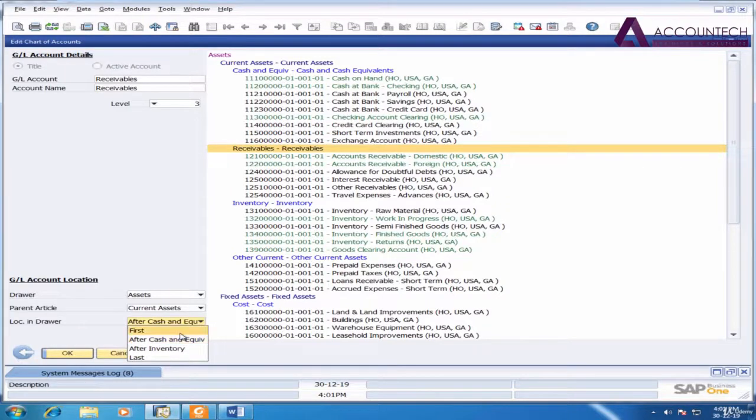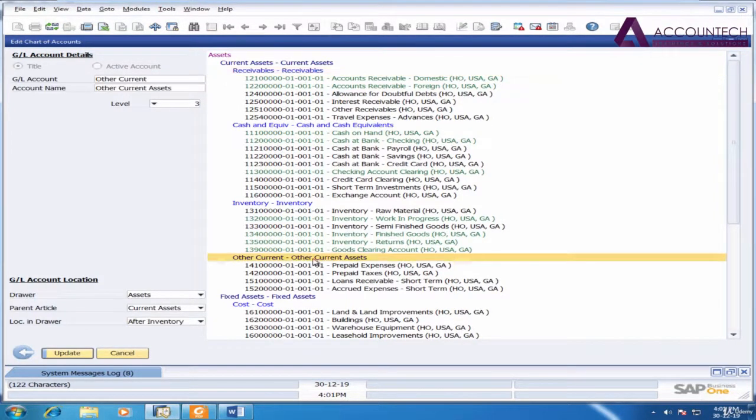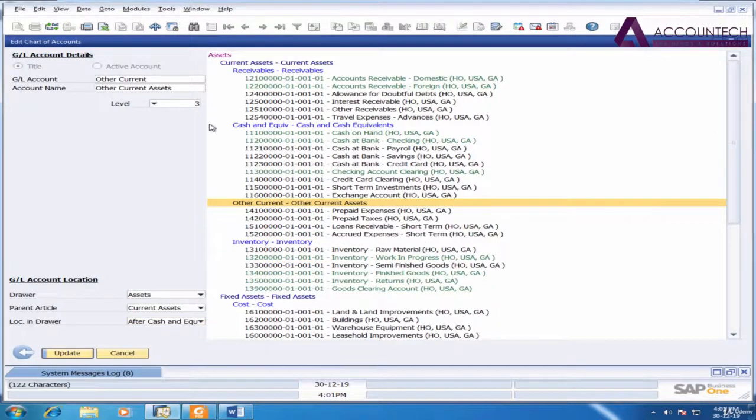If I change it to first, you will notice that it will go up and cash and cash equivalents will automatically go down. Similarly, if I want other current assets to show after cash and cash equivalents, I'll select this category, and under the location in drawer, I'll select after cash and cash equivalents. So it will move up.